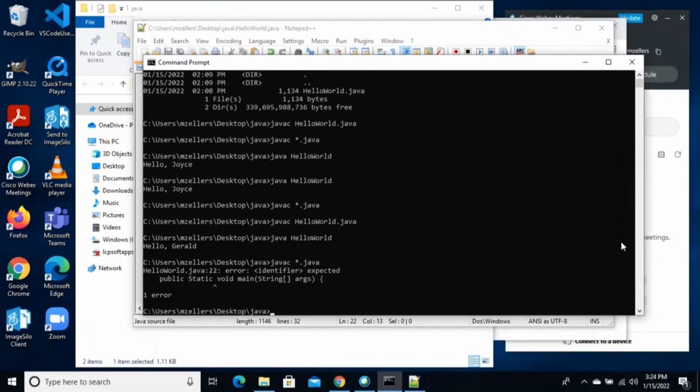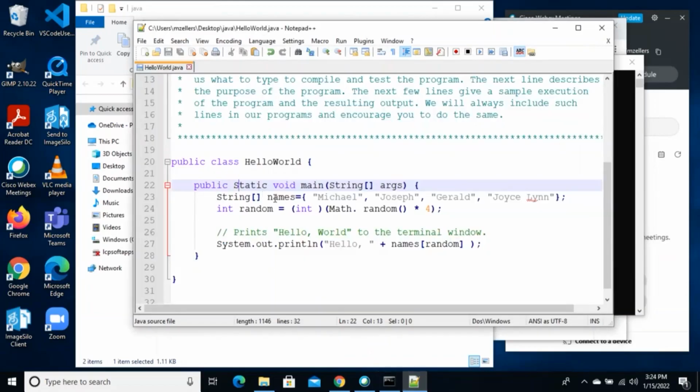Now, the errors that it gives you are not always 100% clear, but it gives you an idea of where the error is. For example, this tells me that it's in the HelloWorld.java class at line 22. It's expecting an identifier, which, what does identifier mean? But it puts a little caret around where the error is. So the error is around public static. So around this area is where to look on line 22. So we look here, and hopefully by then you'd realize that, oh, I have static wrong.